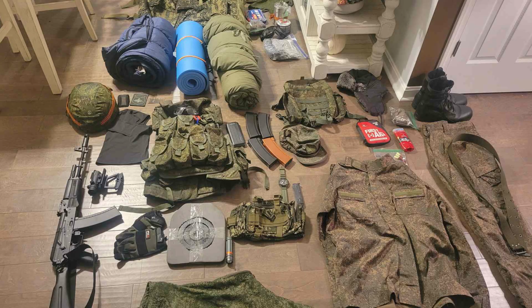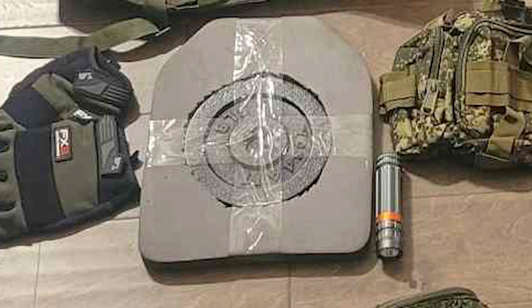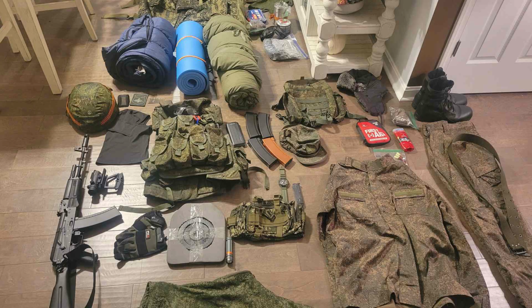which I think is one of the big things you could do to make your kit work better for you. That sleeping bag is gigantic. There are much better options out there. Weighted plates, which we're not even gonna get into. I mean, good ingenuity getting your plates up to 5 pounds. I assume you're doing this from Milsim West.